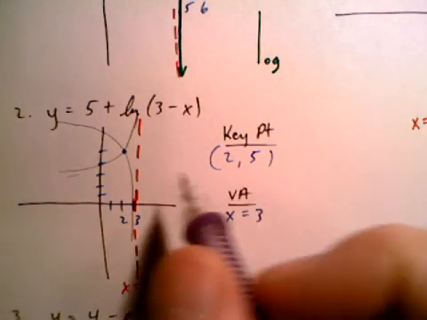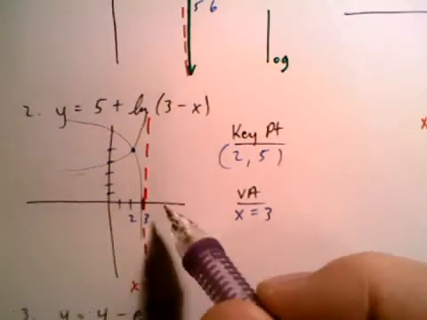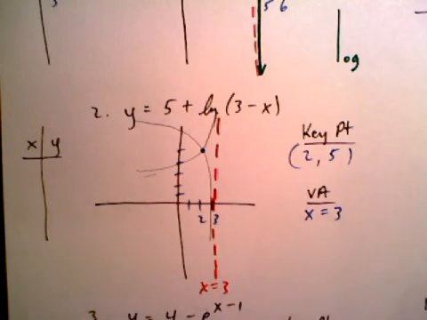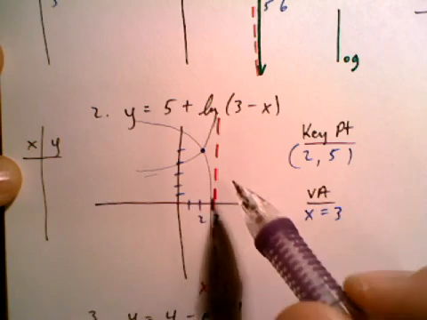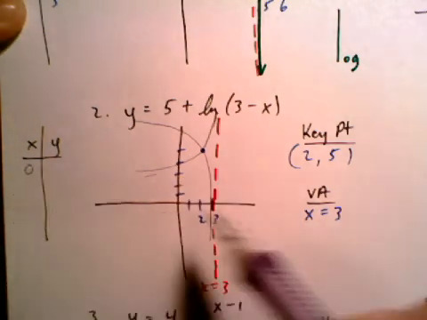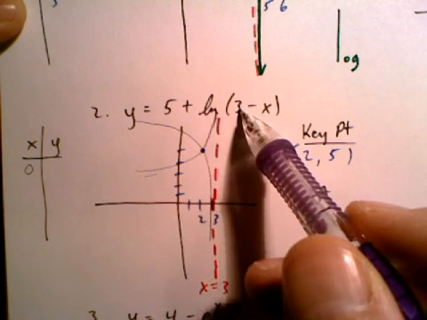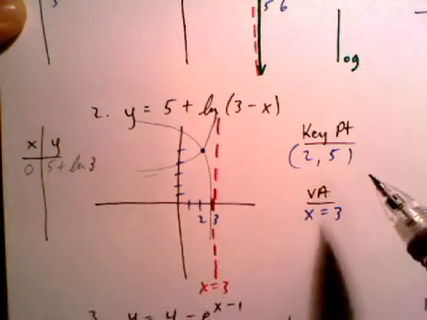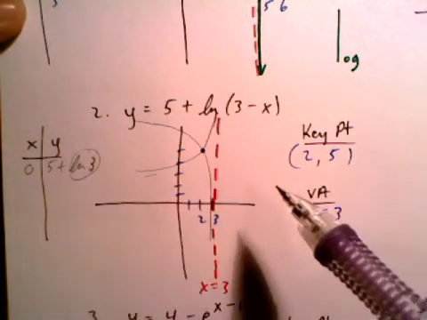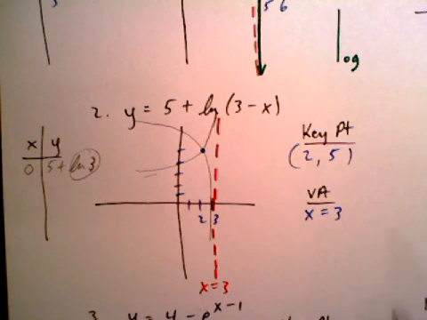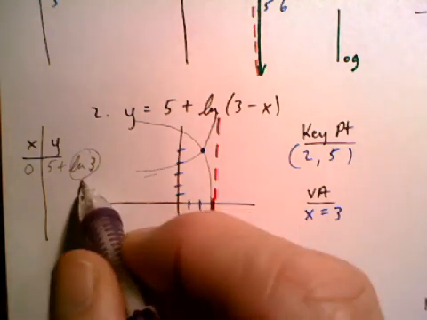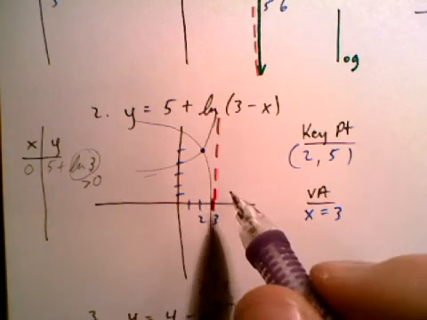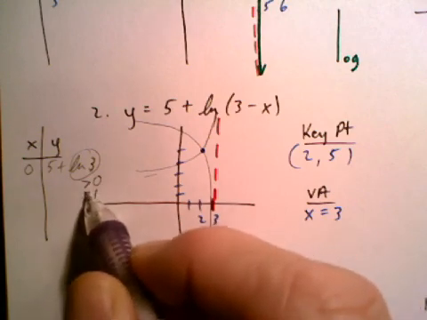Probably the best bet is to figure out what the y-intercept is here. Again, there's no perfect way to do this. It's just find another point on the graph and see if it's higher or lower and where it is, and then you can figure it out. So let's let x equals 0. We get the ln of 3 plus 5. So we have 5 plus ln of 3, and it's up to you to decide, is that ln of 3 going to be greater than 0 or less than 0? You should realize that ln of 3 is greater than 0. In fact, it's greater than 1.